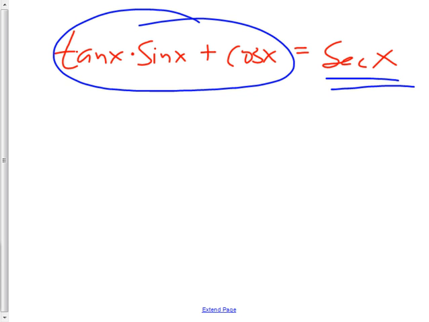If I'm going to add them together, don't I need a common denominator? Well, you might say it doesn't even have a denominator, but it will, because tangent you'll change into sine over cosine. And then this whole thing will be over cosine, this whole thing will be over 1, and you'll have to get common denominators to add them together. What is the common denominator? Well, since cosine's on the bottom, I need to multiply this one by cosine on the bottom and cosine on the top, multiplying by 1 creatively. And then it'll have a common denominator. Things will cancel out, and it'll end up working.